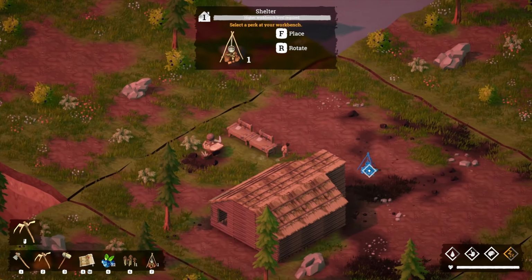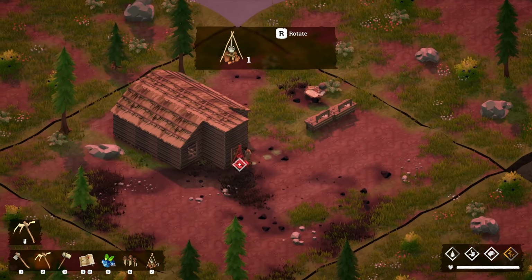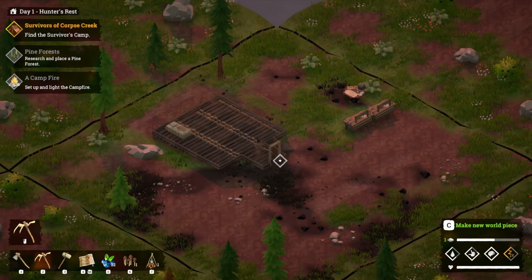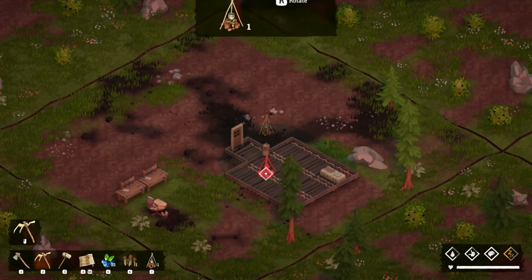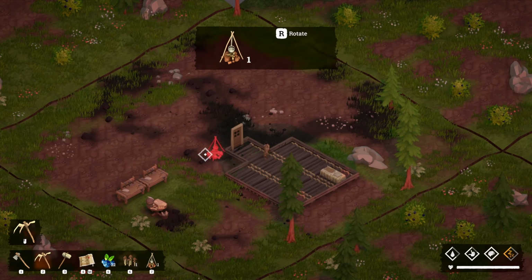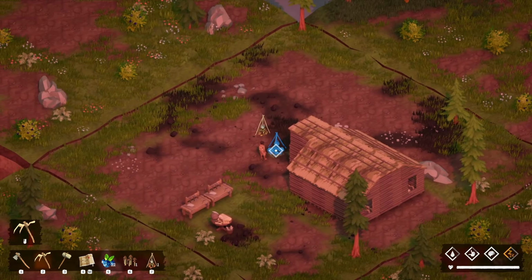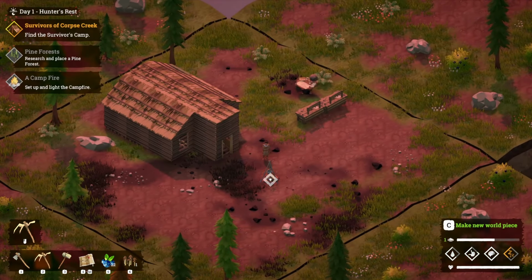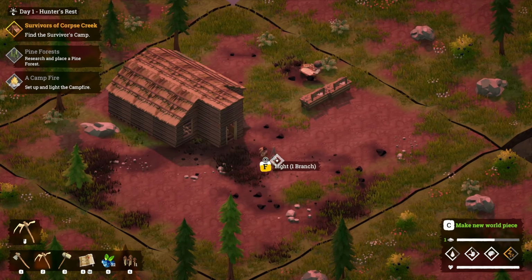I don't know where it requires us to put our campfire. Maybe inside? What if we put it inside? What if that worked? If I go 7? No, it doesn't. So it has to be outside. Okay. That's okay then. 7. Let's put it about like here. White with one branch.